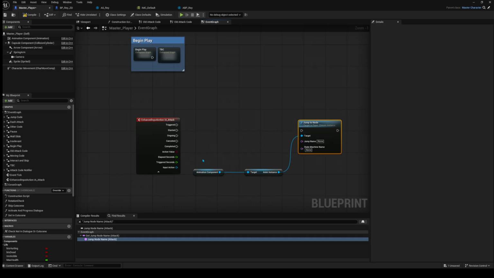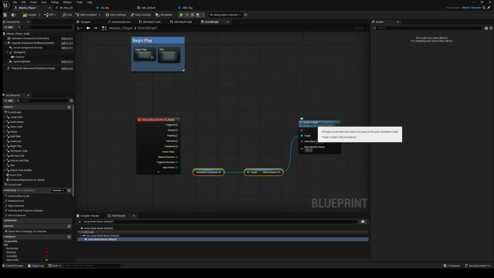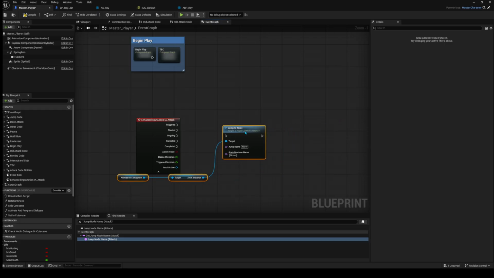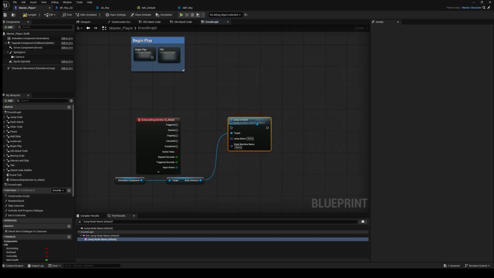Usually you would run checks, see if the character is dead, see if the animation has run out of time, etc. But for the sake of just prototyping, I'm just going to dive straight into it. So triggered there. You can see here we have the jump name. We want to make it modular and across all characters that inherit this logic.